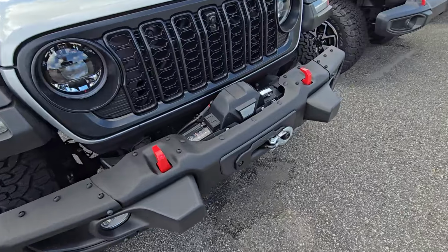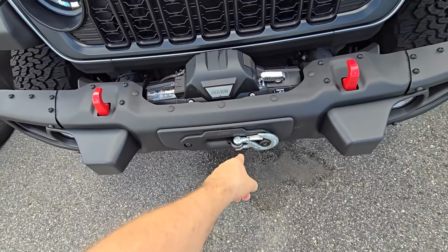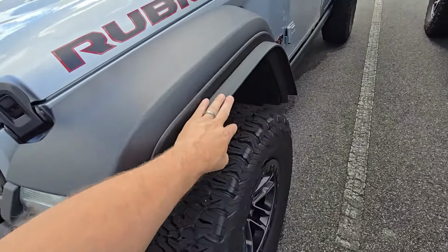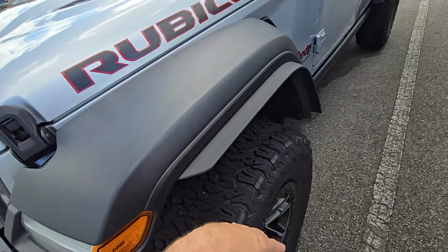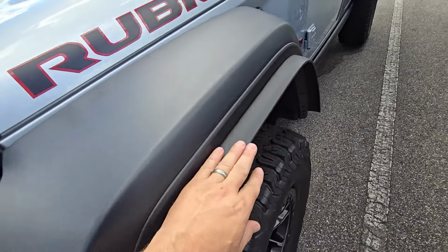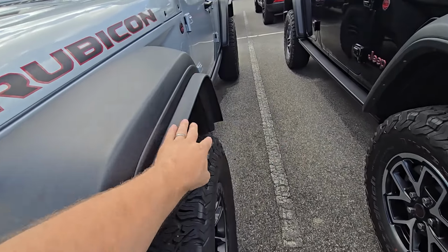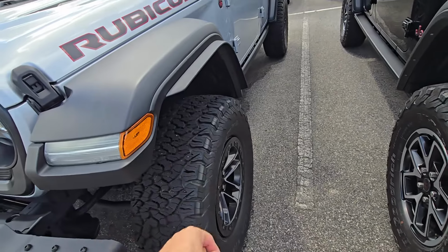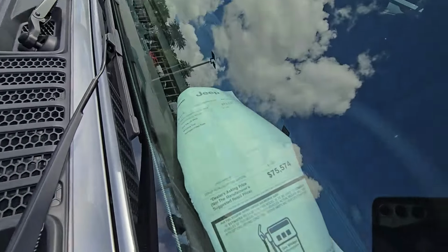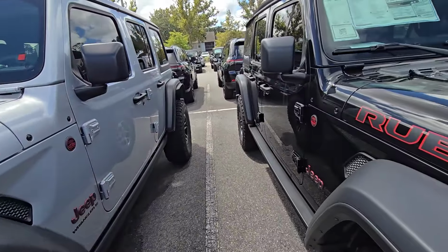Love the Rubicon. This one's also giving you the winch, the factory Warn winch, and you are getting the steel winch bumper on here. Nice setup. You got the 35s on here already. You can always tell if it's got 35s from the factory because Jeep is forced to add this on by law because of the width of the 35s. They have to add that by law. So when you see that, you know you automatically are on 35s on these things here. But this one here, they're asking a little more money, 76 or 75 grand with some additional BS in there.